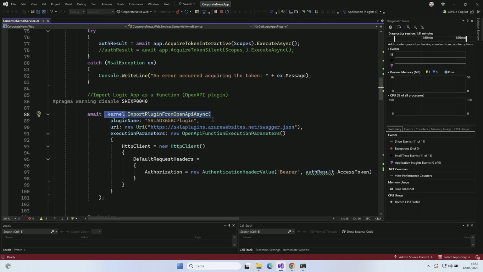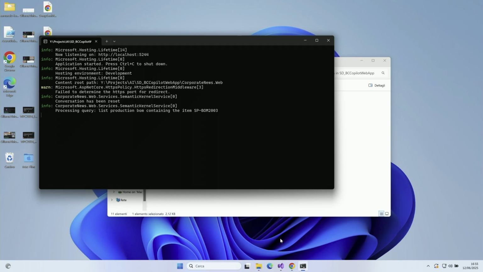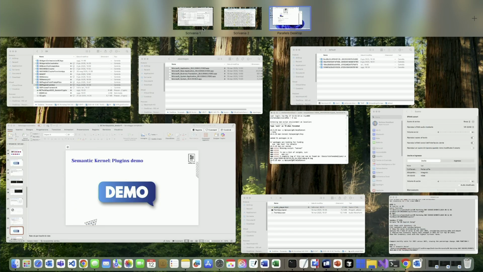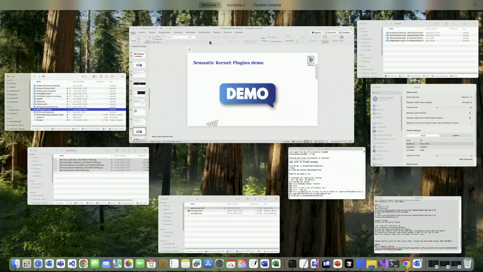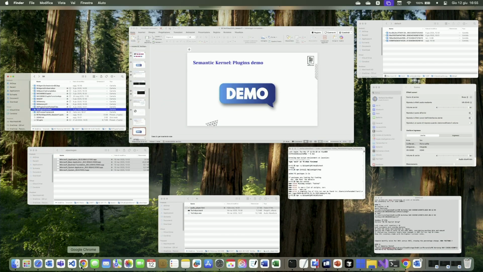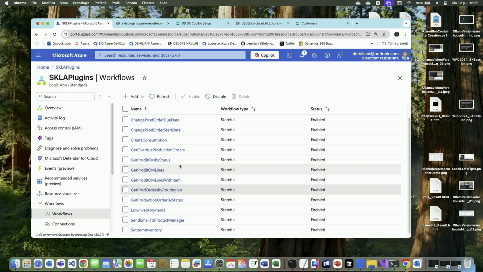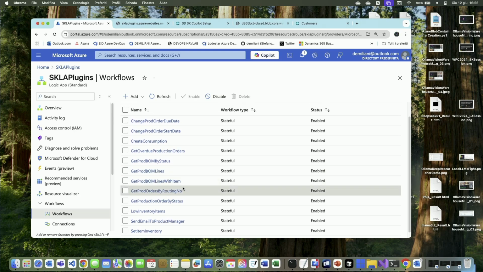So if I go into my Azure portal, I don't remember where I have the Azure portal opened, here. If I go into my Azure portal, if I check my workflows, probably this.